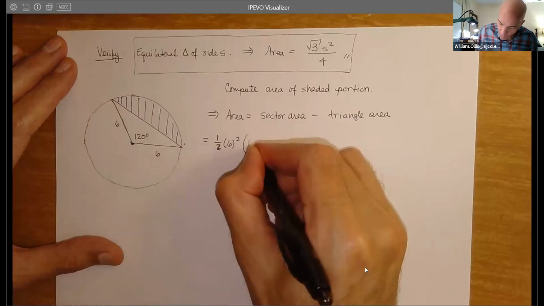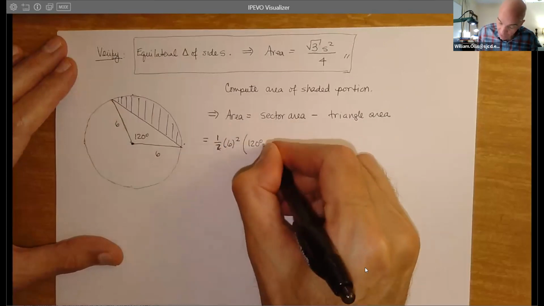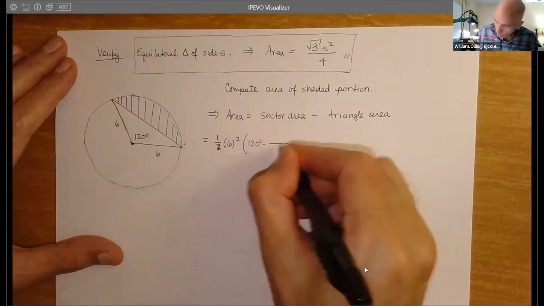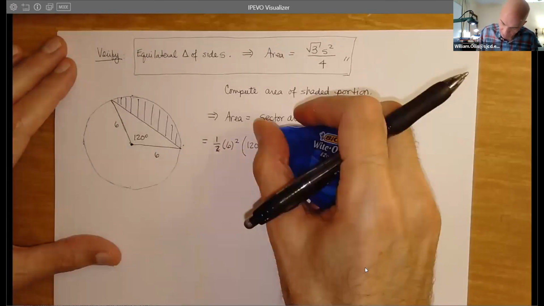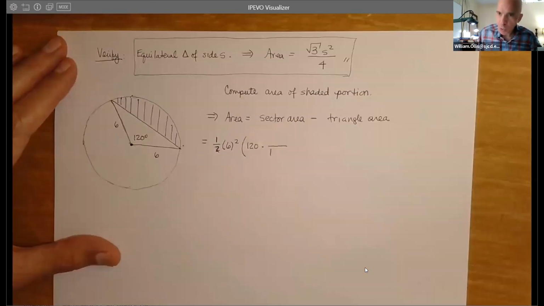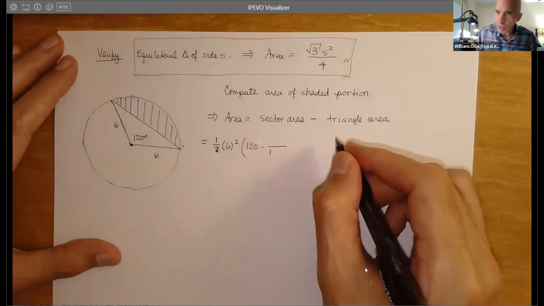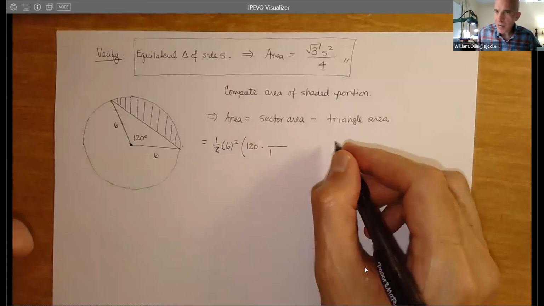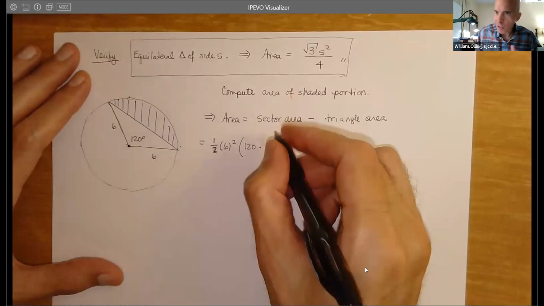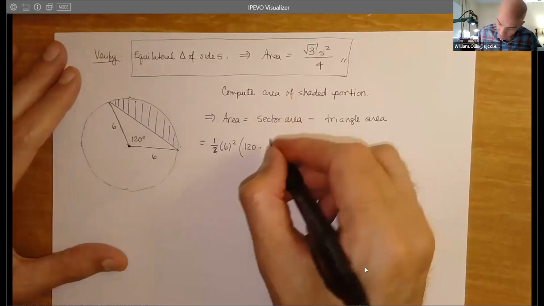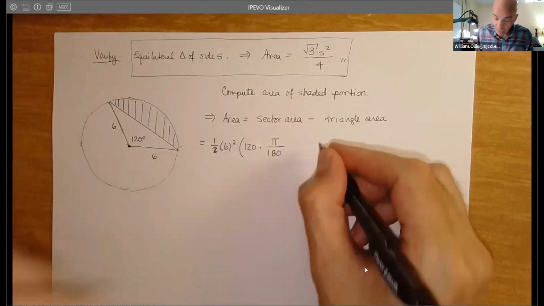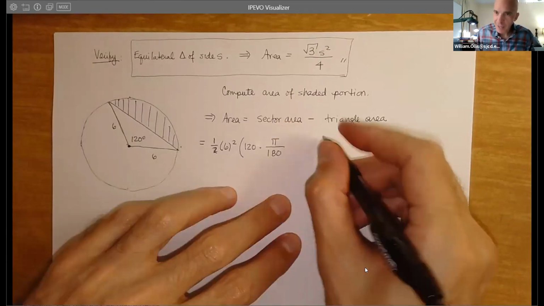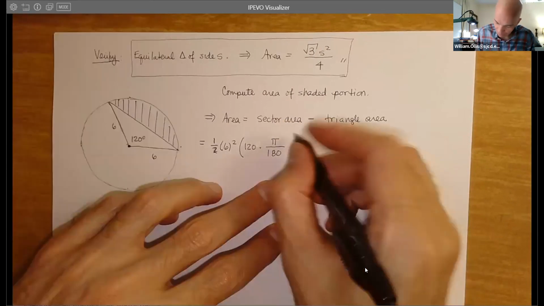So this will be 120 degrees times, well, we don't leave the degrees out when we do the computations. We're fine with that. We're doing the conversion. So degrees are pure numbers too. It's just that we remind ourselves because radians are pure numbers, but we don't write R, okay? Because we're lazy. So we have pi over 180. That converts the degrees to radians. Pure number to pure number, right?